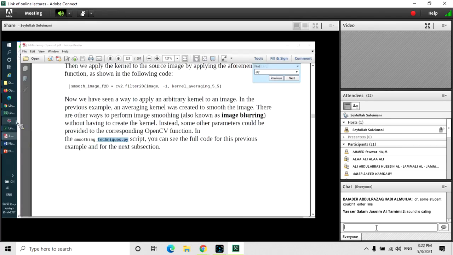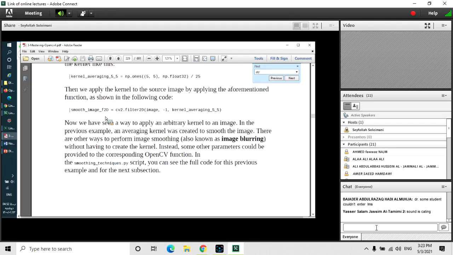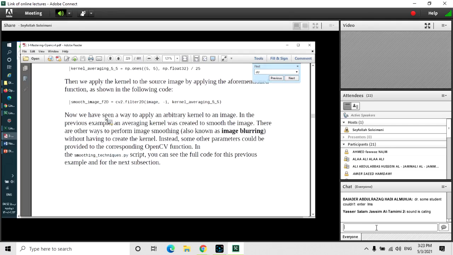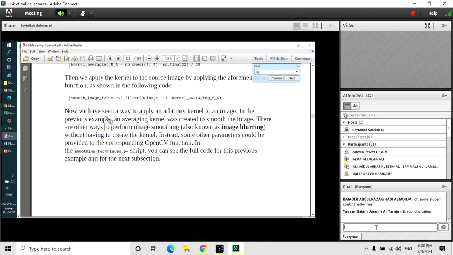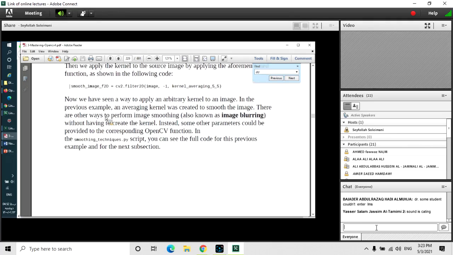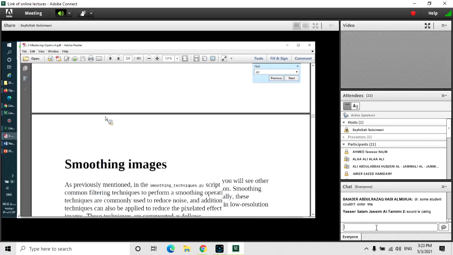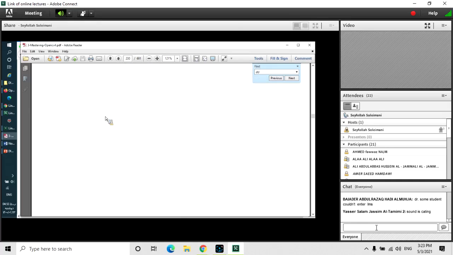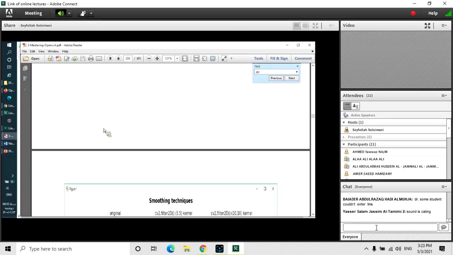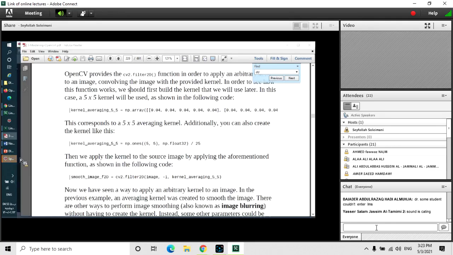Smoothing techniques. So let me run Spyder. I'm waiting for Spyder to run. Once it runs, I explain to you something using Spyder.